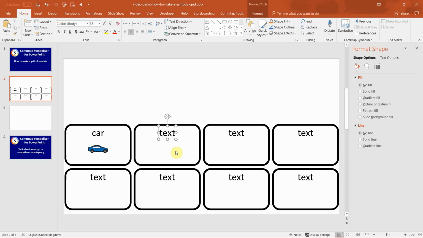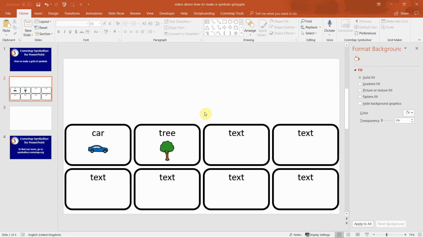So we go to the next one, tree, symbolise, you see it's now a little bit bigger. Don't like that tree, try another tree. Not sure about that one. How about that one? Okay, now I think I prefer the first one, so if you click on previous you can go back to the previous ones. So there you have it. There you have making your symbols grid.